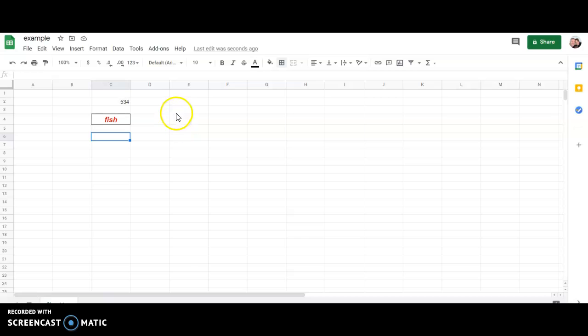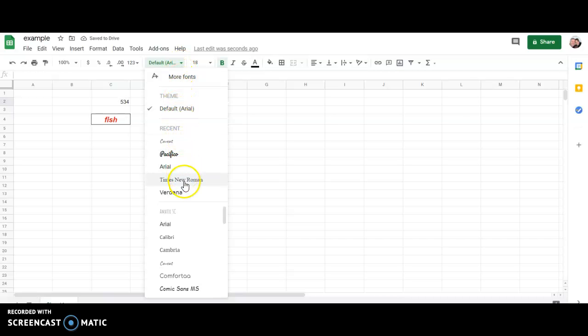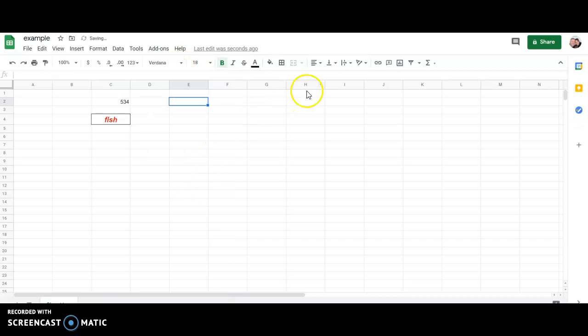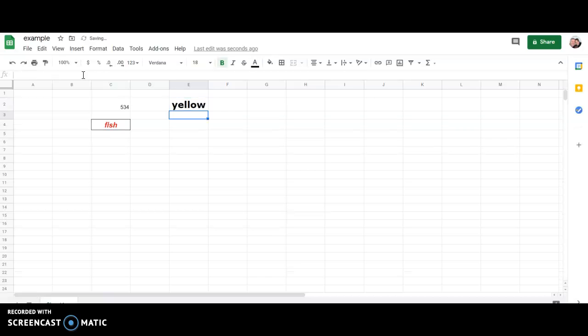Now say I wanted to start typing somewhere else and I already know what I want to do. I click the B for bold before I start typing. I know I want it to be 16, so I change it to 16, or let's go 18, and I want it in Verdana. I also want it centered, so I go to my alignment button and click center. To type, I can double click the box and start typing, or I can put it in this bar here. So I'm just going to put yellow, and it's typing the changes that I want.